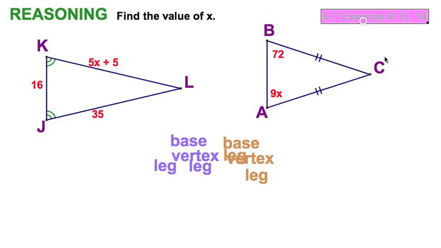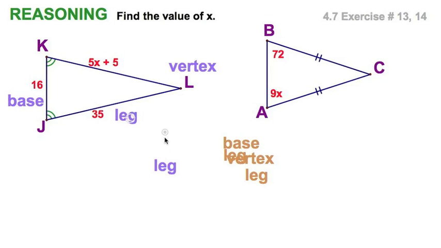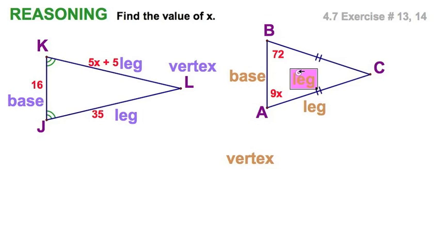Here we go on 13 and 14. Let's do some algebra. But first, we'll review our definitions or vocabulary more like it. As we said, every triangle has three vertices. But in an isosceles triangle, I'm going to refer to this side as the vertex, this side as the base, and these other two sides as the legs. I'll do the same thing over here. I've got the base here, a leg here, a leg here. And C will be the vertex.